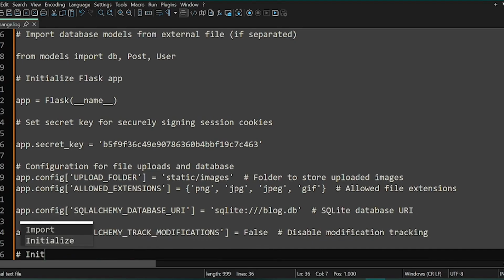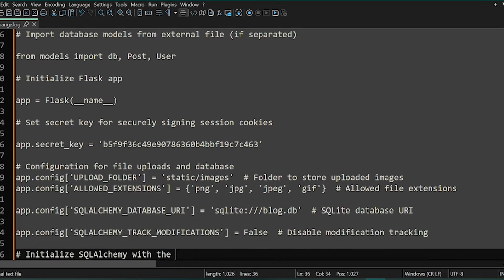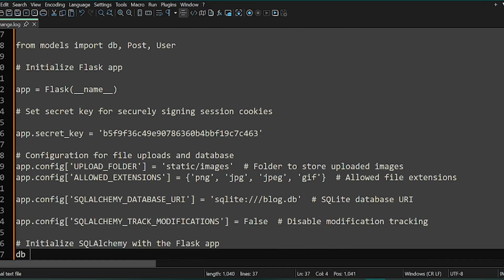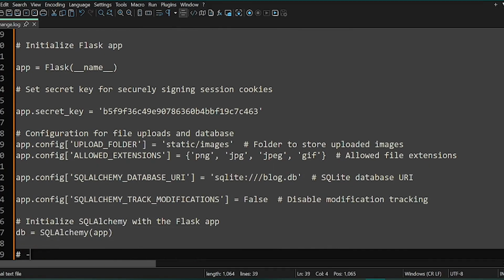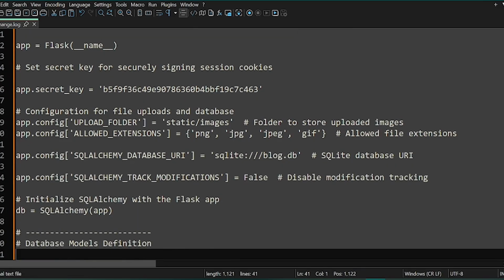So we need to disable modification tracking, and we also need to initialize SQLAlchemy with the Flask application. So our db, or database, is equal to SQLAlchemy, and we will pass on an app, and we want to create now the database models.